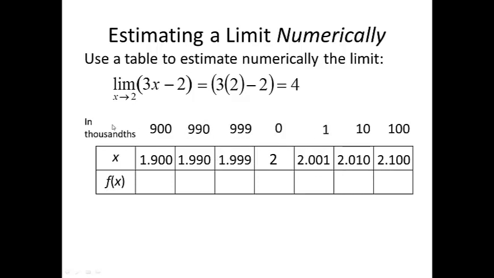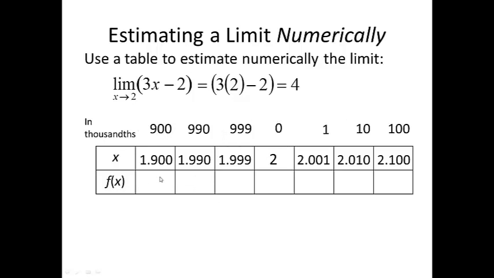And if you're not good with decimals, you know that this is 1,000ths, this is 10,000ths, and this is 100,000ths. This number is 100 times bigger than this number, okay? And this is 10 times bigger than that number, and so on. So this is 1 minus this number, 0.999, and this 0.990. This is 1 minus this number here, and this is 1 minus 0.100, and it'll give you 0.900.